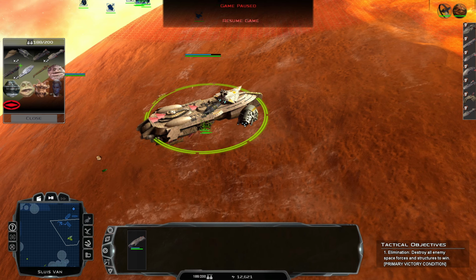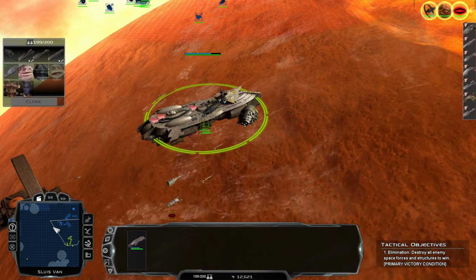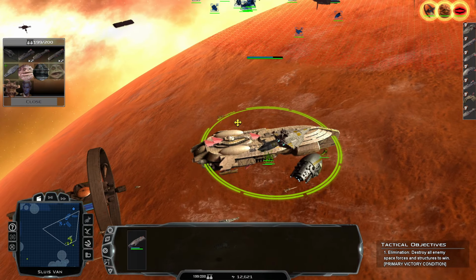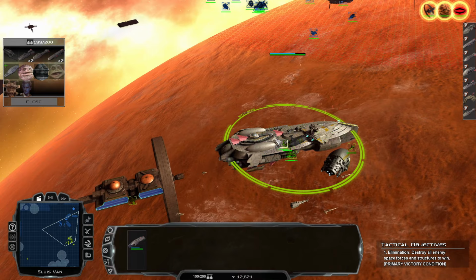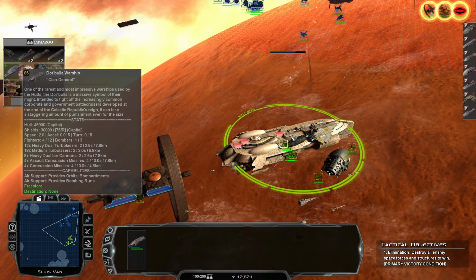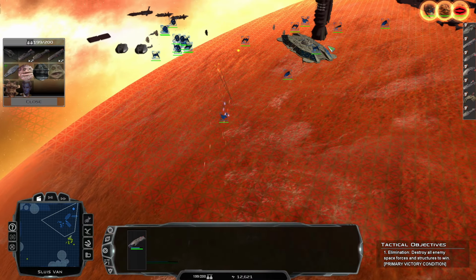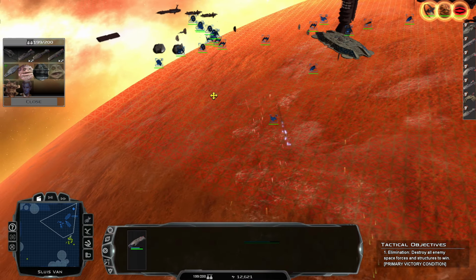Point defense. More point defense. Even more point defense. And even more point defense. Let's go. We're really going to be relying on you for our firepower. Engines activated. Weapons online. We've already taken out a quarter of its shields.